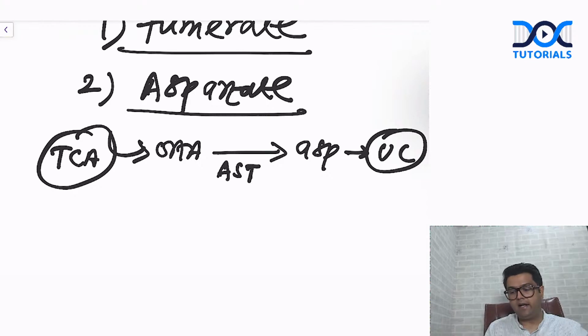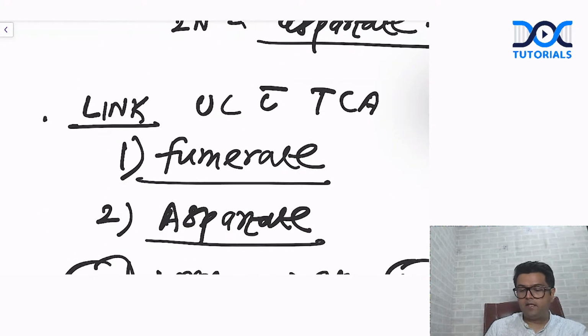Urea cycle had aspartate, right? We are using it now. But basically this is a link. Krebs cycle, oxaloacetate, aspartate: transaminase makes aspartate, goes to the urea cycle. So that is also the link of urea cycle and the Krebs cycle. So guys, basically the Krebs cycle's derivative is also used in making urea molecule, right? That's why it's a link.